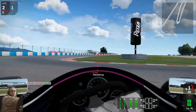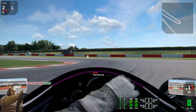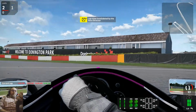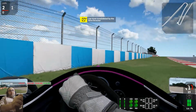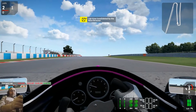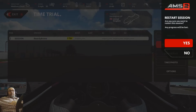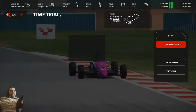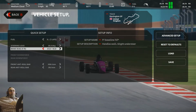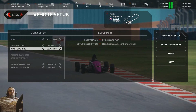And there it goes. Just to get turned around. We'll finish the lap. No we won't. It's been invalidated. Right, okay. So, you can see that that's problematic, even at 50-50, which is why the default, with this car particularly, is 60-40. And that's a reasonable balance.